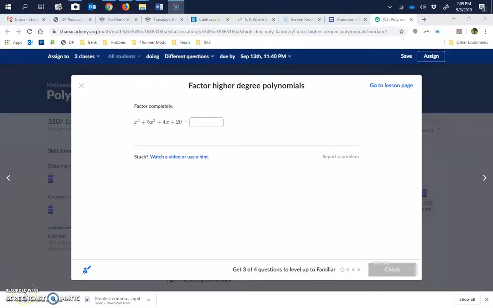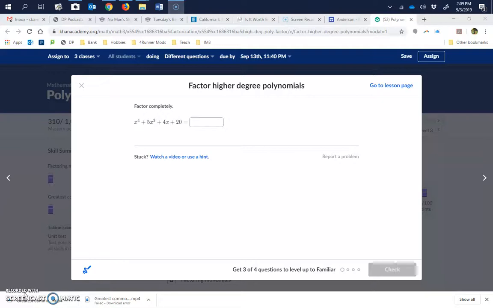All right, factor higher degree polynomials. So this assignment has a lot of stuff you learned in IM2, and some of it was kind of complicated. I don't think complicated, just it was. If you don't remember it, it could be very challenging. So I'm going to go through this kind of quickly, and then also make a couple of videos going over some of those skills that you learned in more detail.